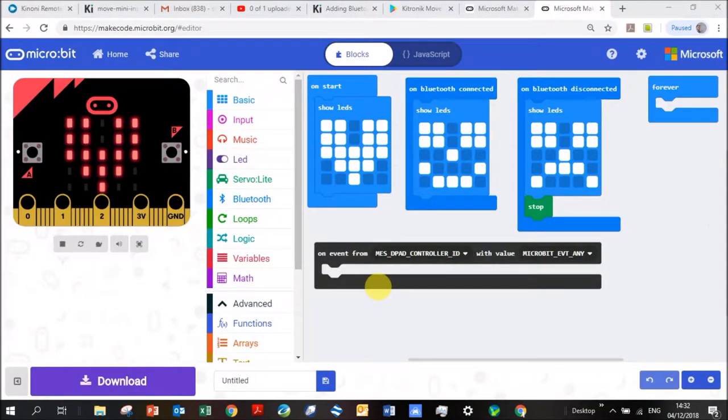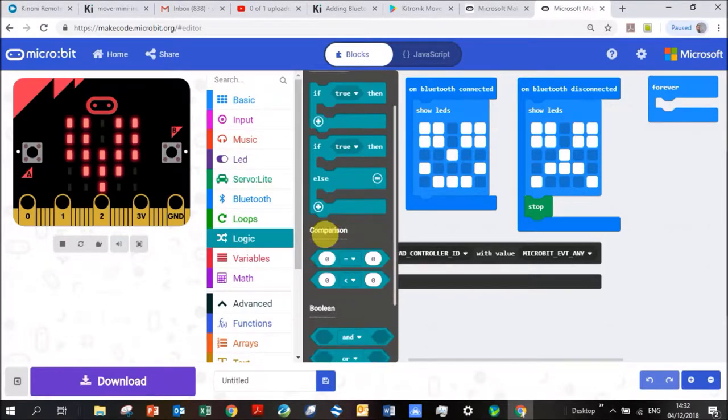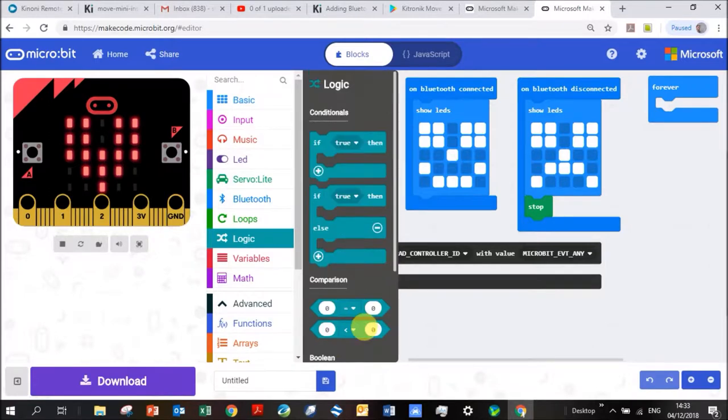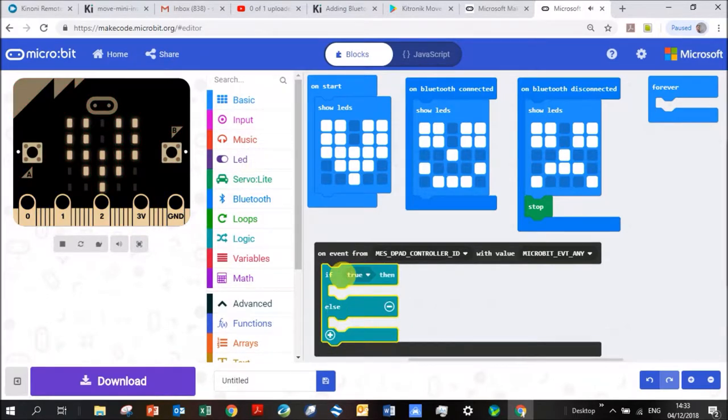Okay, so let us define what we are going to do with the D-pad. And we are actually going to use something called logic. I know it can sound a bit scary, and it's this button over here. And there's this if or else if, and several true or false. So that's when people talk about logic, I know you think of the word, is it logical? But there's actually a branch of mathematics that looks at true and false and if and else. And so we are going to use these functions now. So we're going to use this one over here. So click and drag it into your black box over here so it connects within it.